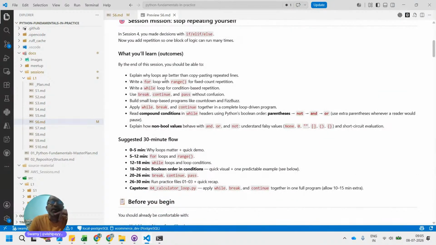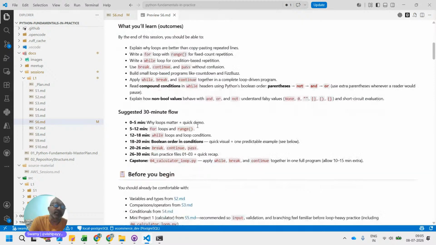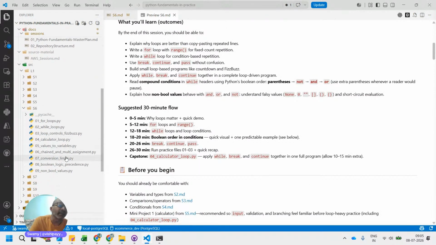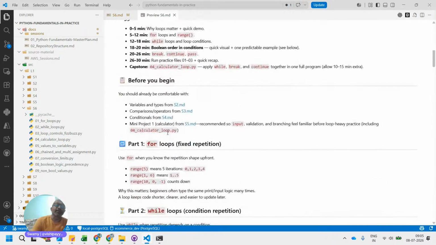Explain why loops are better than copy-pasting repeated lines, and we'll take a look at the for loop, range, while, break, continue, pass, small loop-based programs, countdown and FizzBuzz, and apply while, break, and continue to complete a loop-driven program, and read compound conditions in the while loop and some non-Boolean values. So we have a lot of programs to discuss, around 9 things, but we'll discuss everything.